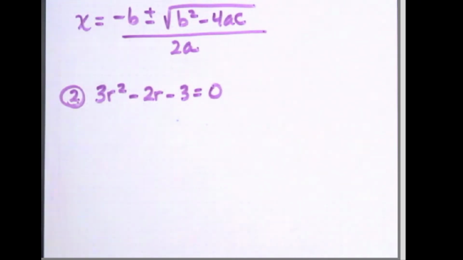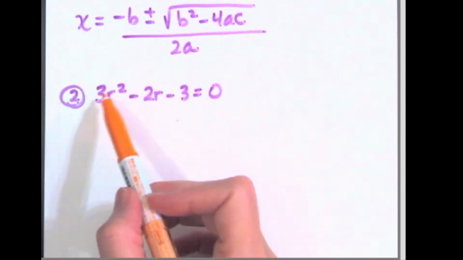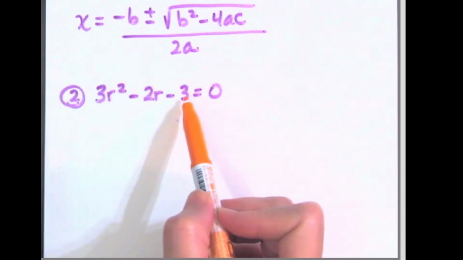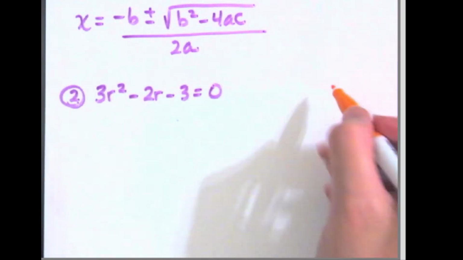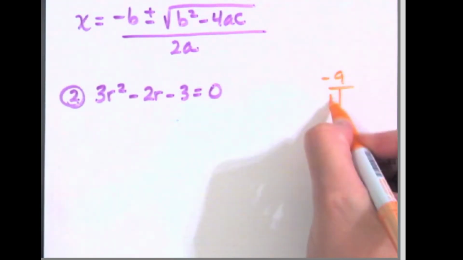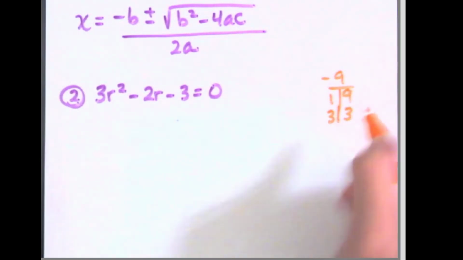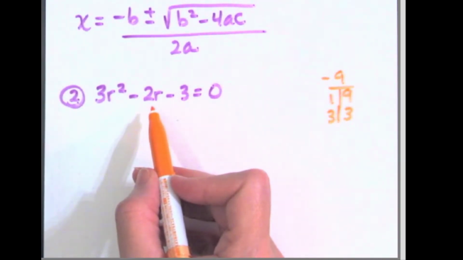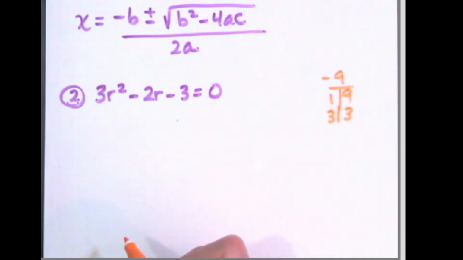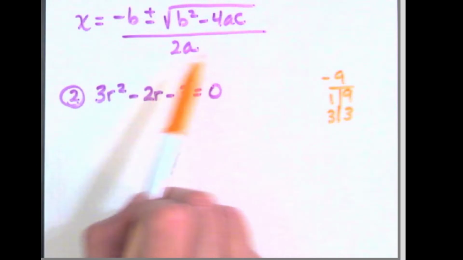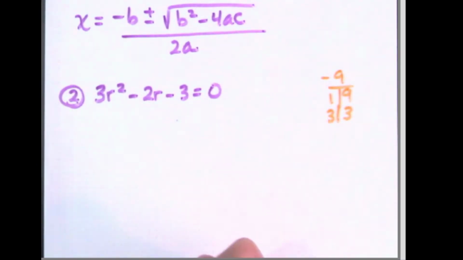Okay, you might be thinking at this point, why aren't we just factoring? Well, let's take a look at this. We know that we would need to find a times c, which is negative 9. Are there any factors of negative 9 that are going to combine to give you negative 2? No. So we need a different way. So we could do this completing the square. That could get a little messy since a is not 1. So our third option is this quadratic formula, which does work on everything, whether it can be factored or not, rational or irrational, real or imaginary.